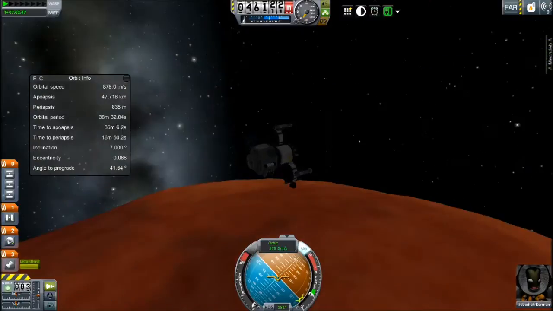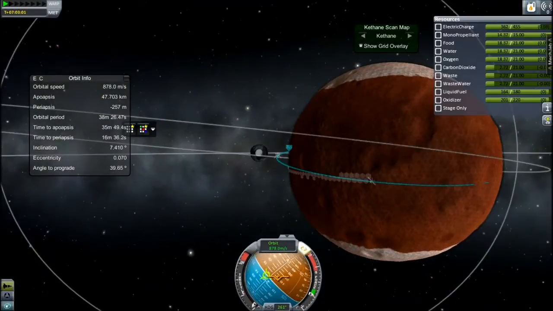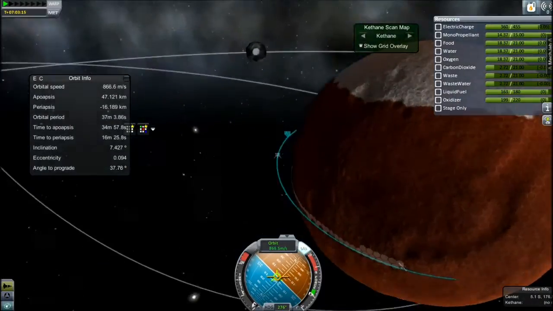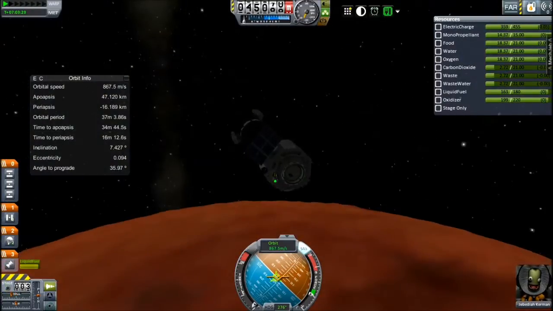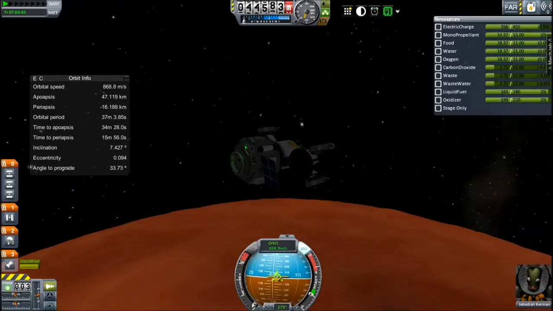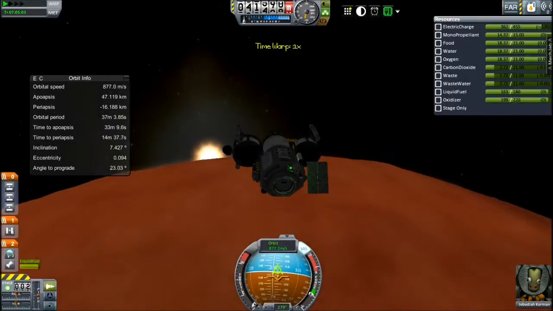I'm going to set these parachutes to open at a kilometer above the surface, because then it'll slow me down more and I can spend less fuel. I'm being incredibly fuel conservative. Well, as fuel conservative as I can be. I can only be away from the Duna Explorer for 21 days, and I've already been away for 3 days.